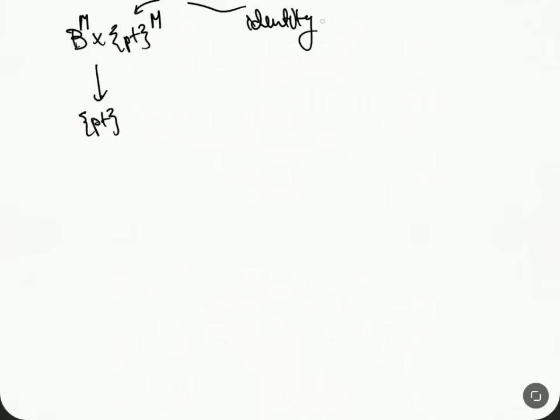On the other hand, we can look at this in a different way. Remember that we had B, and then we could cross it with a point here, and we project down to a point. So we can really put M's here. This is really the identity under concatenation. Maybe I shouldn't have written it like this. So this is the identity under concatenation.